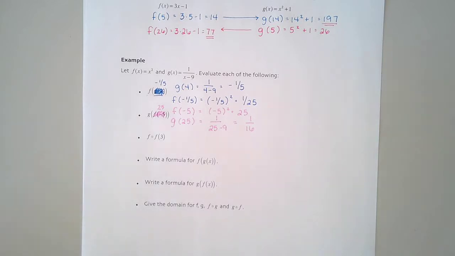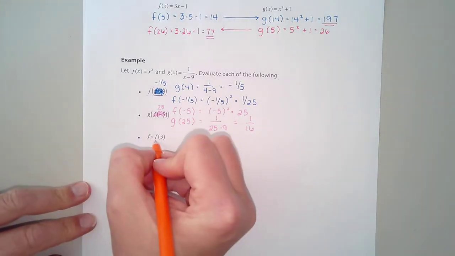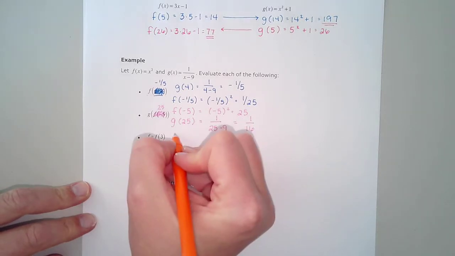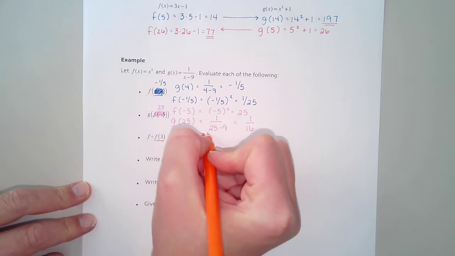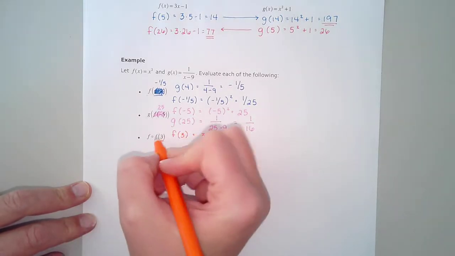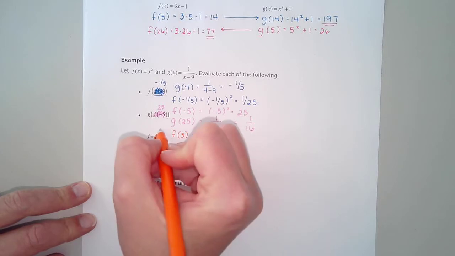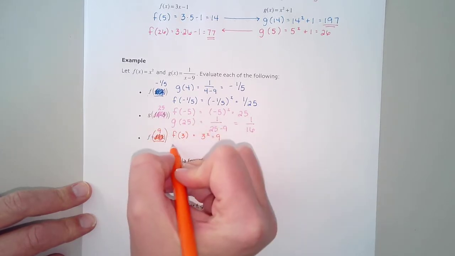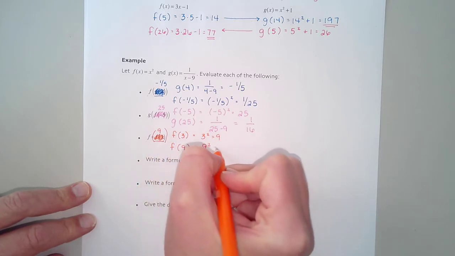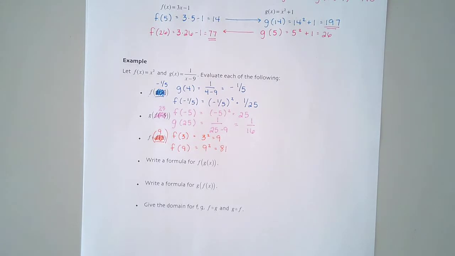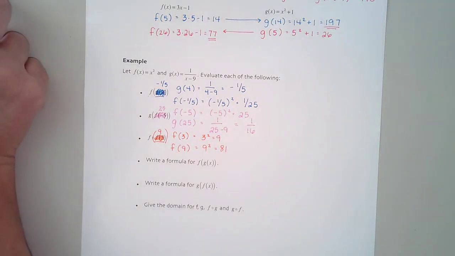Okay, let's try f of f of 3. Now that one looks a little weird, right? Because that one's like 2 f's in a row. All this means is we're taking the f of 3. Well, let's just work through it one piece at a time. So we'll start with f of 3. F of 3 would be 3 squared, which is 9. And then this is just saying, okay, now we know this f of 3 is equal to 9, so now do f of 9. I'm just applying the f function again. And so then I would just do 9 squared equals 81. Okay, so it's applying the same function twice, but you're still composing the two functions.